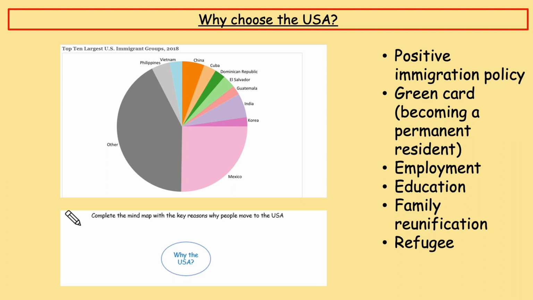So the first reason for the attractiveness of the USA to immigrants is the positive immigration policy. They have been encouraging people to move to the USA for many years. If you move, you have the reasonable possibility of attaining a green card, so becoming a permanent resident. And if you think a lot of these people are moving from less developed nations, the opportunities in the USA are significant. One of those opportunities is employment for both low and high skilled workers. So that's why you have people coming from Mexico, India and China, across a range of different countries.